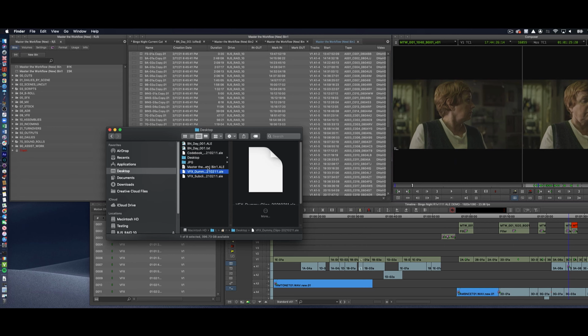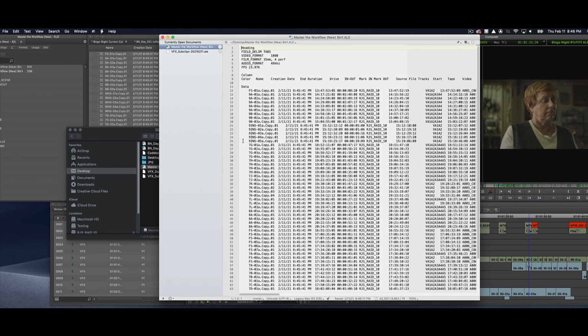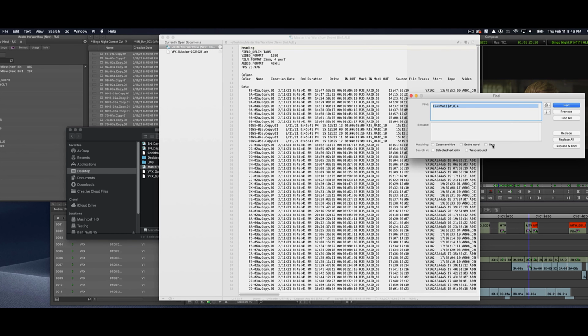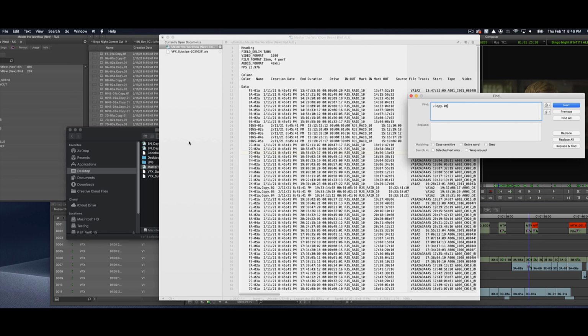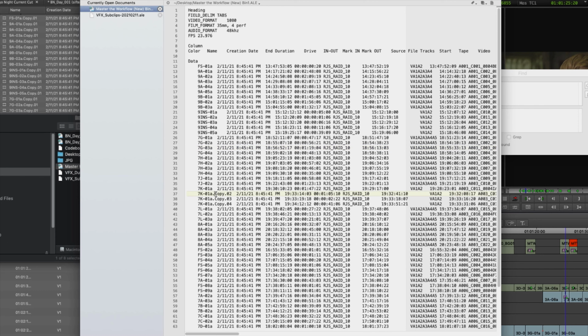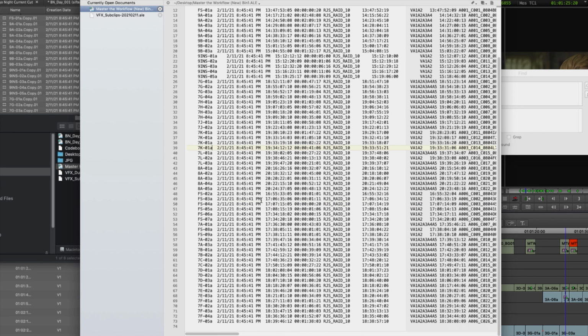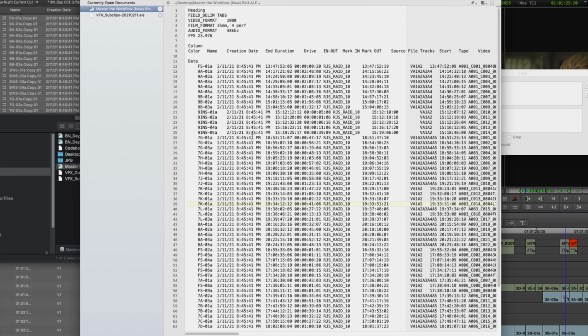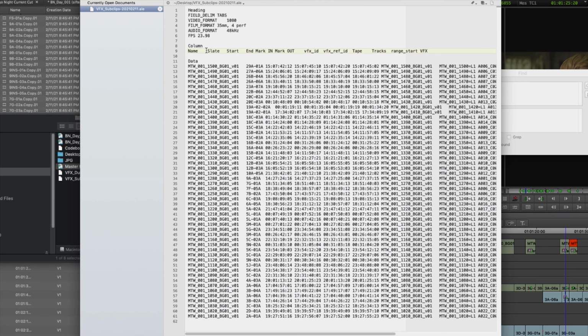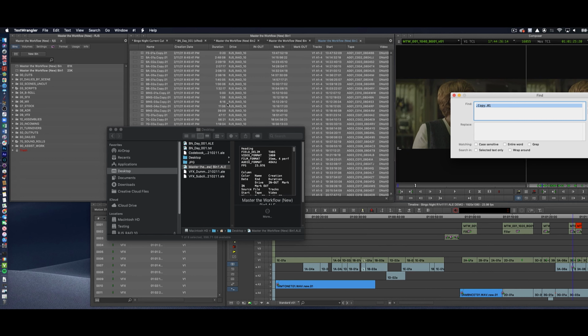And let's open that ALE. There it is. And I'm going to search .copy.01, and you can see it's going to go down the line here. Find and replace all. Thank God it's gone, and look at that. There's actually copy 02. If you have to do a few manually, it's not that big a deal. But trying to do this in the Avid would have been a nightmare if you don't have bulk edit.